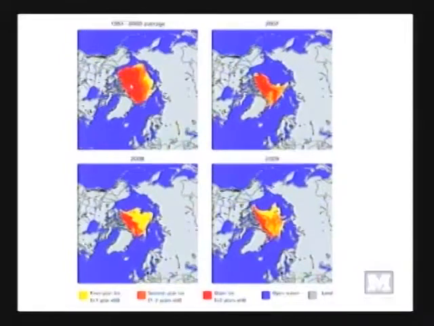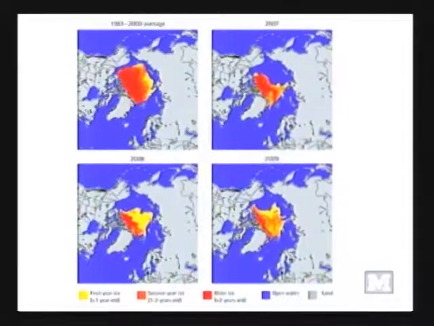It didn't get broken up in the summer, and then gradually extending out into the orange and yellow, where the yellow is first-year ice, which never is more than a meter or a meter and a half in thickness. The multi-year ice can be 2 and 3, and even in some cases as much as 5, or even in a few cases 10 meters thick. Still much thinner than Greenland, but nevertheless, the thicker ice is more durable ice. It's harder to break it up.